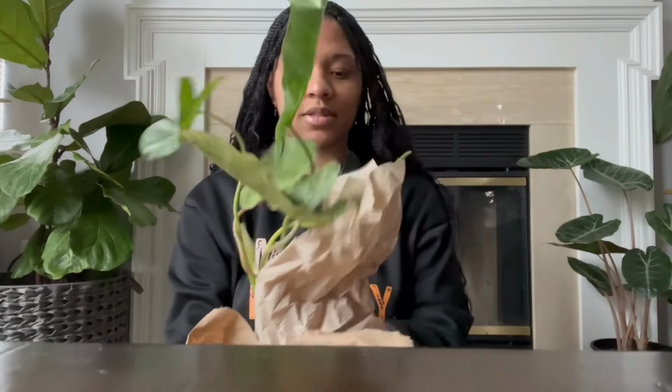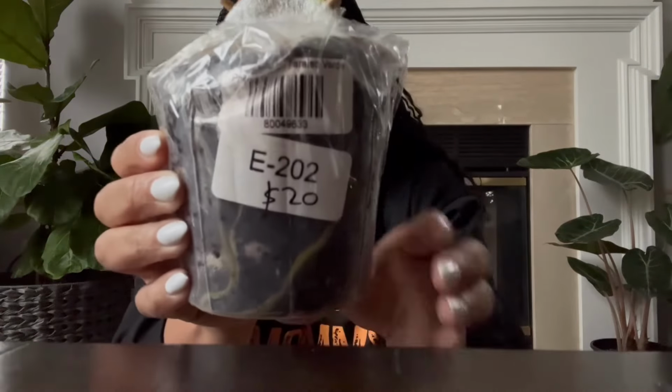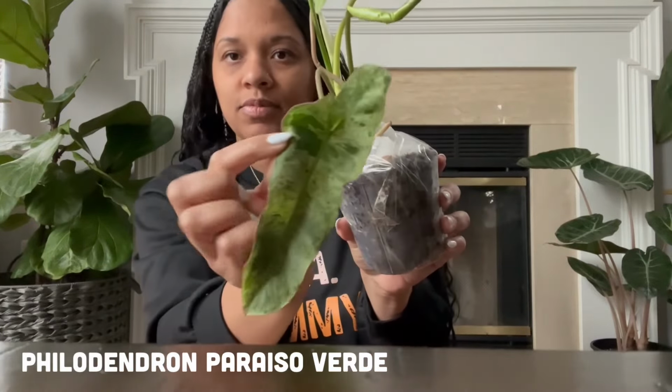Okay. I'm trying not to rip. Can y'all tell what this is? This is the philodendron. How y'all say that? Philodendron Verde. It was only $20. Look at that. Nice little variegation on it. It's cute, right? For $20. And you see the new leaf right there? Not bad. They was giving them out for $20. So I was like, why not?